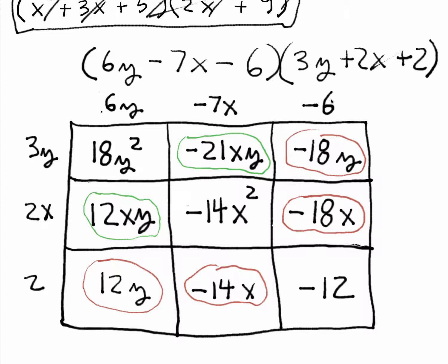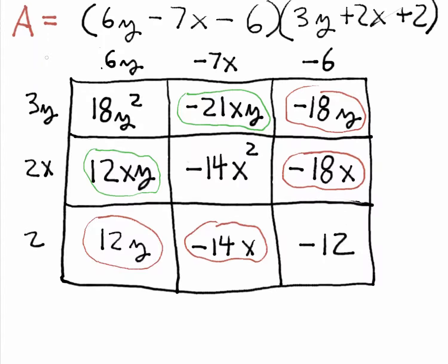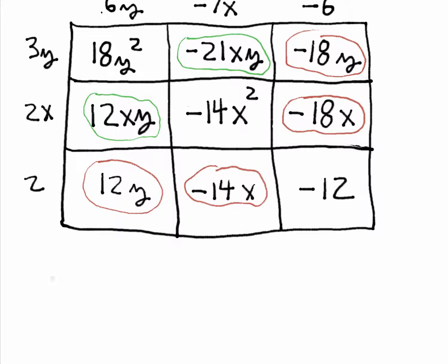So let me show you what I mean. Without really thinking much about this object, which I'm also calling A, I can now rewrite it, after I multiply it, in the following form. So A is equal to, and I'll put it back in terms of black, and I'll show you another thing I like to do just to keep track of things. You got to watch this in real time, because I'm going to write down it's equal to 18y squared. So this guy, I'm going to circle it. That means I've taken care of it. Done. It's just like an accounting thing, right?